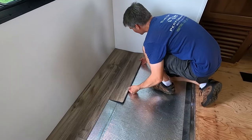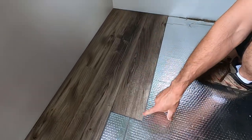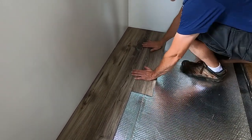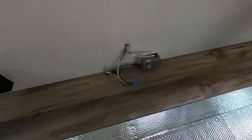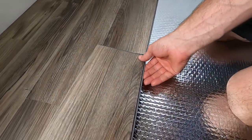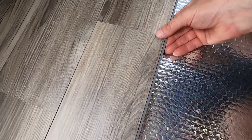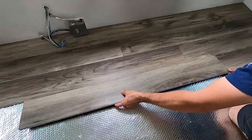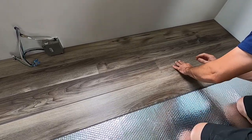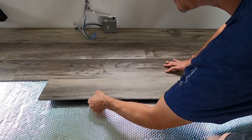It clicks in pretty easy. You just lift it up and kind of plop it down and it locks right into place. The only tough part is starting this end and that end at the same time — you've got to kind of lift it back up to the interlock. The tongue is missing here so you can lift it up, put it against the edge, go under and actually lock it, then lift up. Once you line this up, lift up here and slide this piece down and lock it as you go. It's very simple, it just takes a couple of times to get used to how it clicks together.